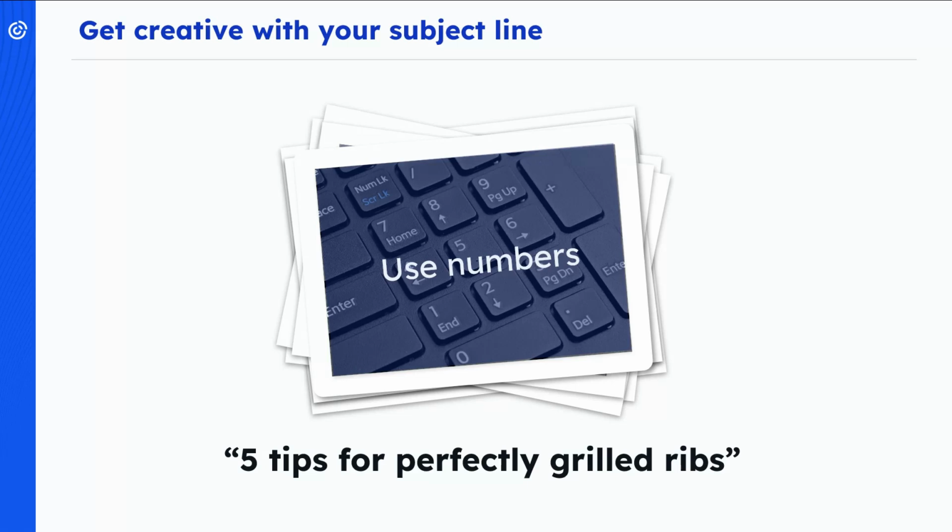And last but not least, another one of my very favorite ones is try incorporating numbers. Numbers attract attention as our brains are naturally drawn to digits. So a good thing to do is to create that sense of urgency as well as add numbers into the subject line. Say, for instance, a date, like if you're having an event, maybe a date that they have to register by. That not only creates a sense of urgency, but it also incorporates those digits within the subject line.